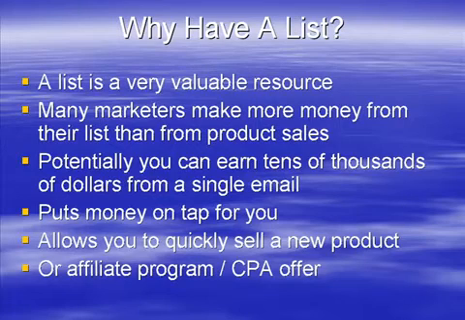It was like, wow. But you've got to remember, I only had a list of 200 people. And I was like, hang on. If 200 people earn me $120, if I had a list of 2,000 people, that would have earned me $1,200. If I had 20,000, that might have been $12,000. And it completely blew my mind when I sat and thought about it. So what I did then is I went off and built lists in every niche. Every single web page of mine has a way into my autoresponders, and I sell to my list, and it's absolutely fantastic. It will change your life, I guarantee it.